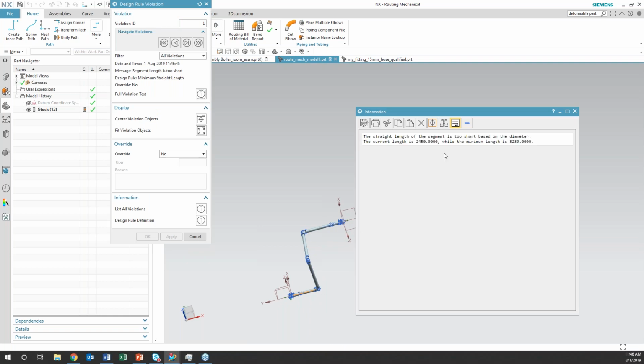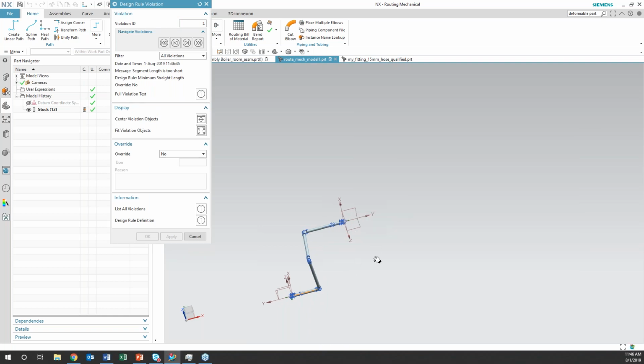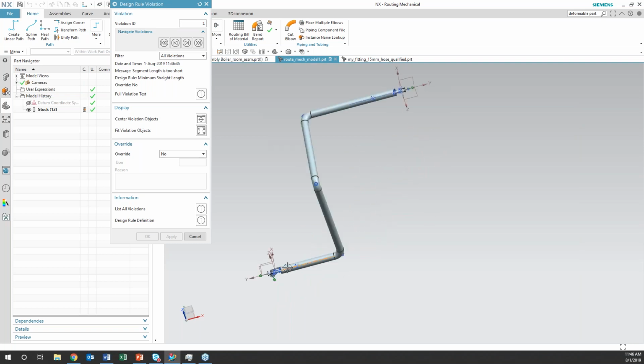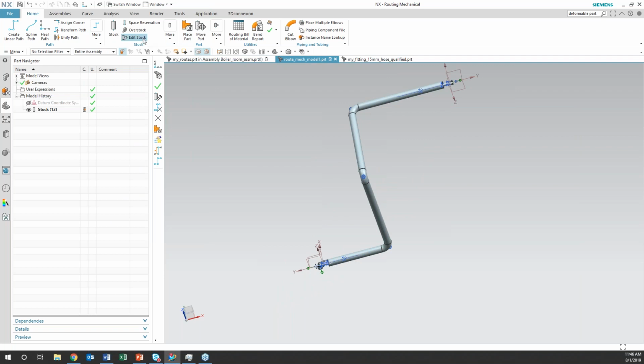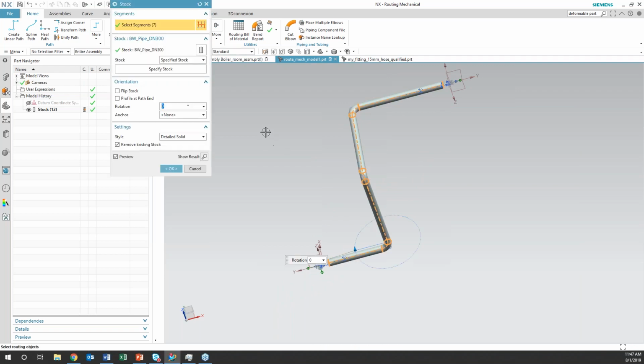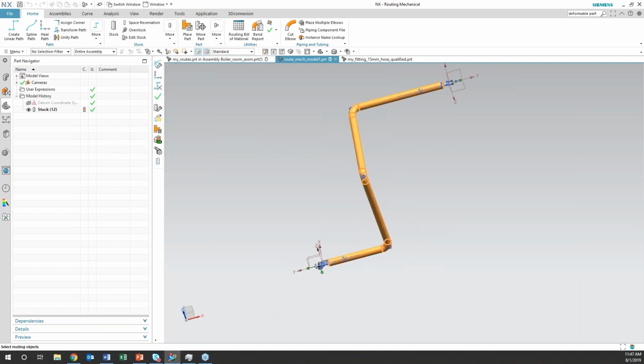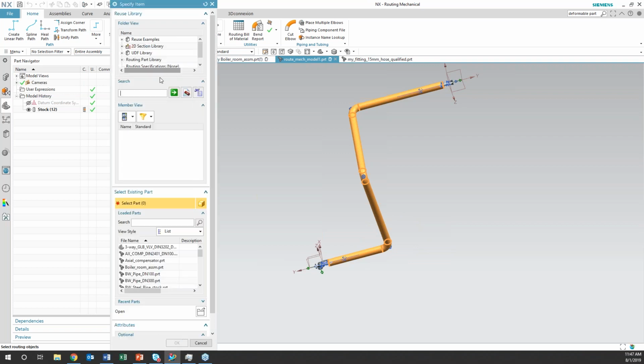And there's still one of these that is too short here. It's this one up here. Seems to be too short. I'm sorry, wrong path. I have to edit my stock again. I forgot to reset it to 100. Let's do that one more time.